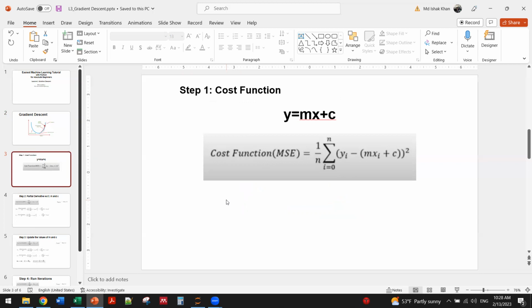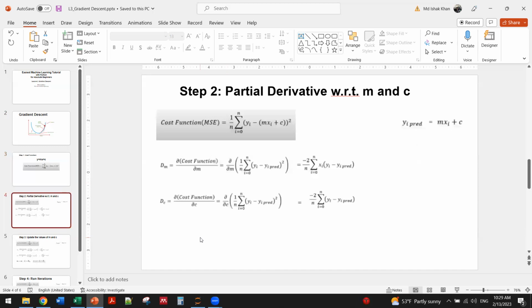Cost function is the sum of square of error, and we want to minimize the cost function, meaning we want to minimize the error. Why do we need this cost function? Well, to gradually minimize the cost function means to gradually reduce the error, meaning getting close to the actual data. In other words, making a better prediction. Okay, that's step one, defining the cost function.